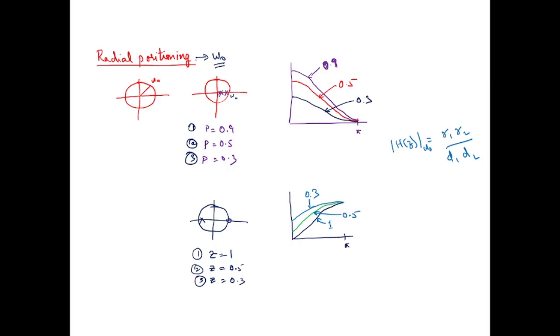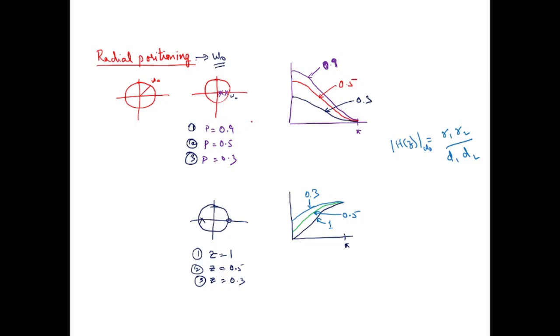If we increase the radius length, we will be going nearer to the frequency axis, and if we reduce the radius length, then we will be moving the poles or the zeros towards the origin. So it becomes customary to understand how the radial positioning of the poles and the zeros can affect the amplitude response.